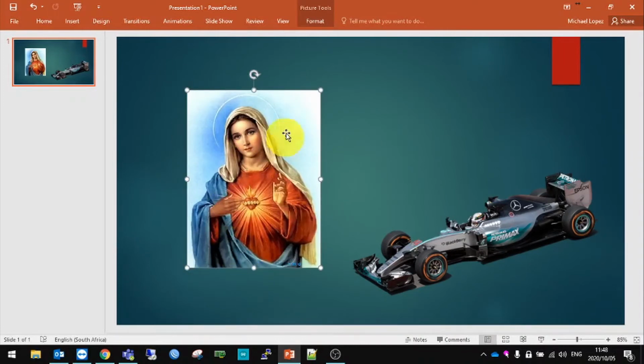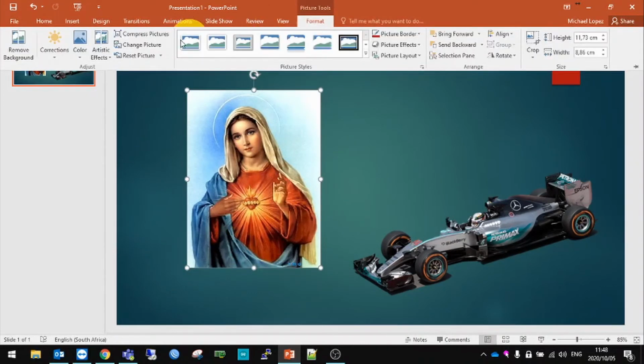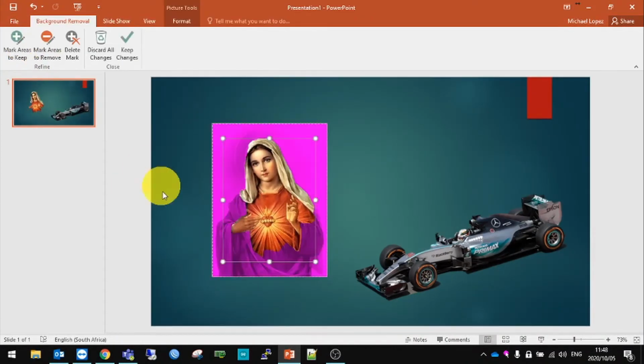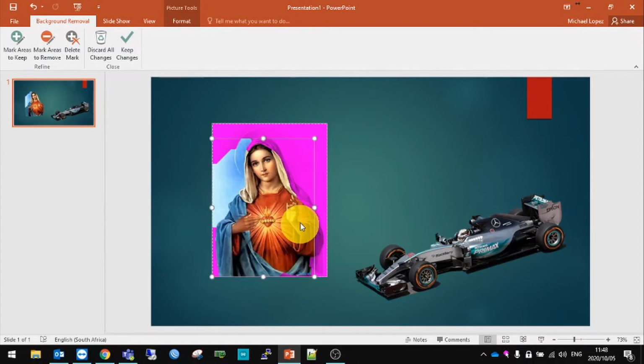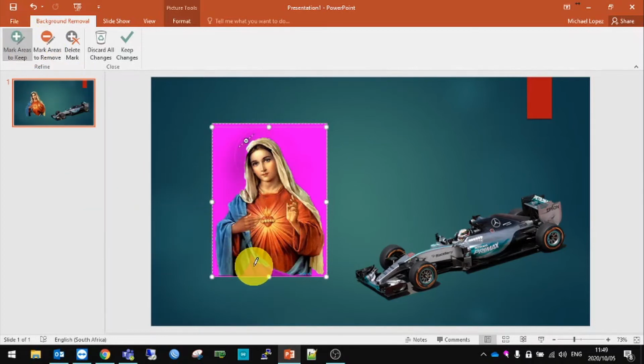Okay, now again, we're going to click on the Format tab at the top. The first option in the ribbon is Remove Background. Again, make sure that your subject that you would like cut out is within this rectangle. And again, it's done quite a nice job of cutting this out. So what we're going to do is mark areas to remove, and we'll just take this out here. And then we're going to mark some areas to keep. You'll see the bottom of her gown there is magenta. There we go. And just the top of her head over there.